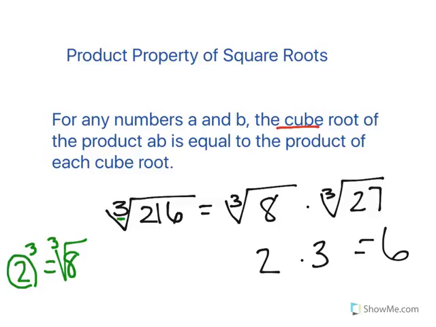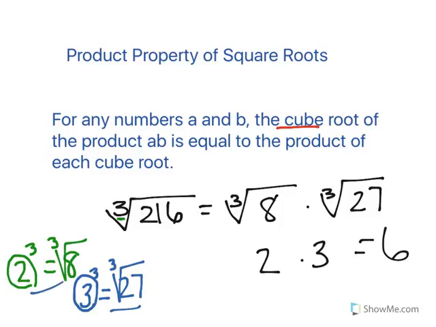Let's do another example here. Let's say 3 to the 3rd power. 3 times 3 is 9, 9 times 3 is 27. Well, 3 to the 3rd is 27, so the cube root of 27 equals 3. So you can think of what number multiplied 3 times by itself is going to equal that number inside the cube root. Okay, so let's back up a little bit here.